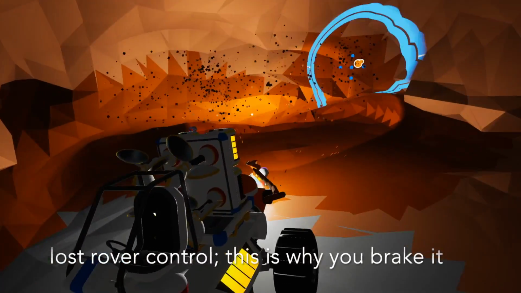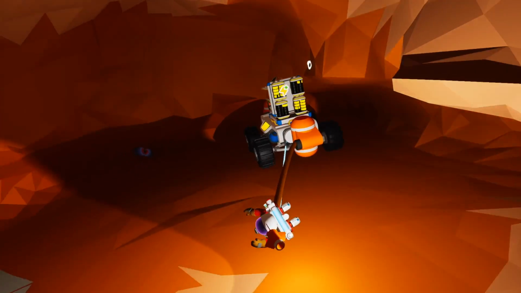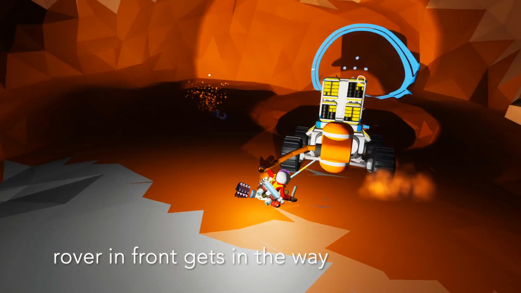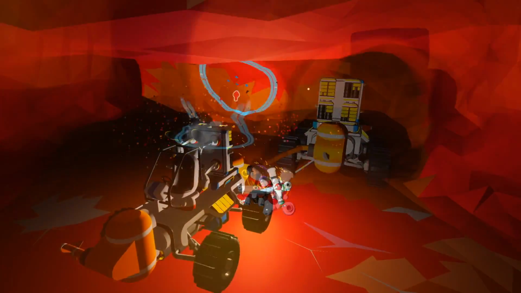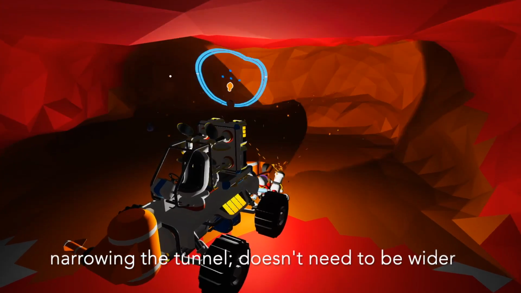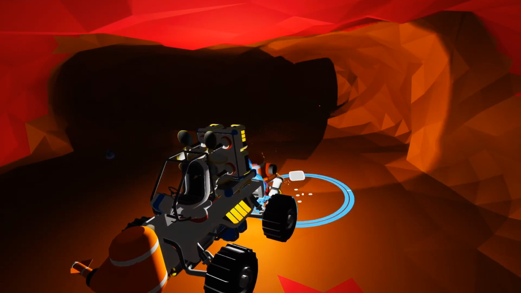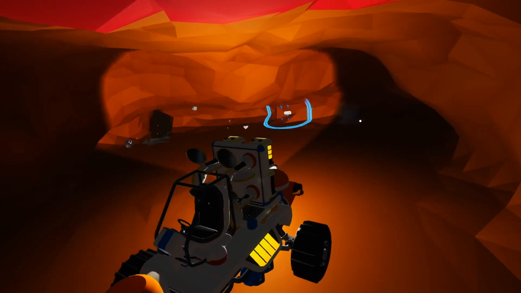If the rover gets in front, it will obscure the view of the rod and will be likely to fall off the rod in a large cavern. To avoid that, always stand in front of the rover to break it. The tunnel doesn't need to be too wide. Avoid swinging the terrain tool wildly from one edge of the screen to another, as that will make your excavation much slower.